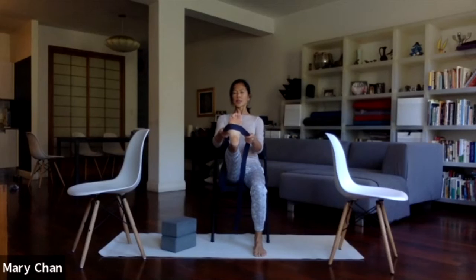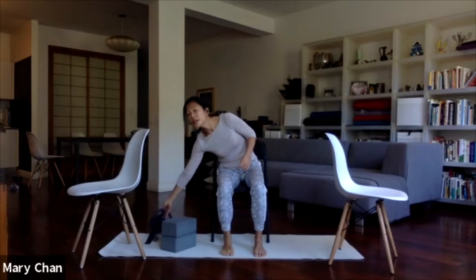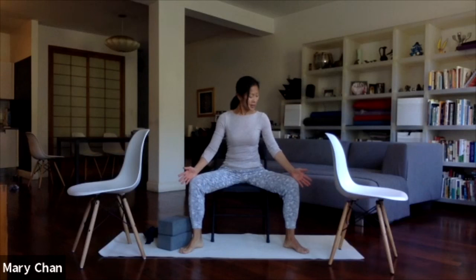And keeping your chest open and relaxed. Lean back and put the shoulder blades on the back of the chair if you like. And breathe into your hamstring. Go ahead, release. Put the foot down and set the strap down. Open the legs nice and wide. Turn the feet out slightly. Bring your knees so they line up with the center of the feet. They should be pointing where the toes are pointing.